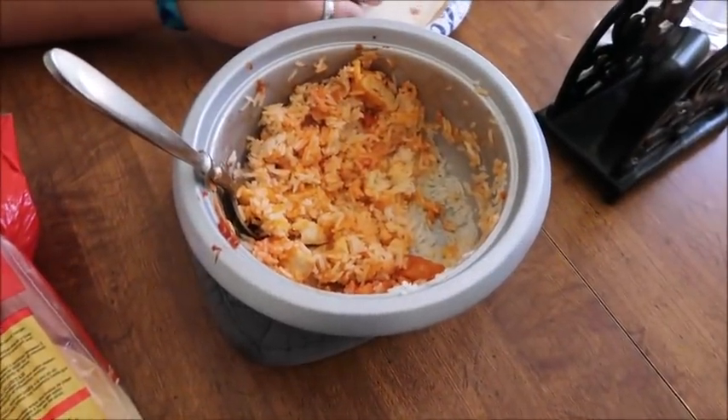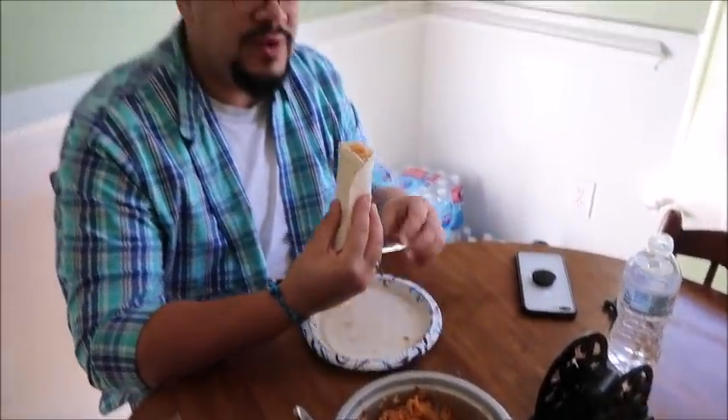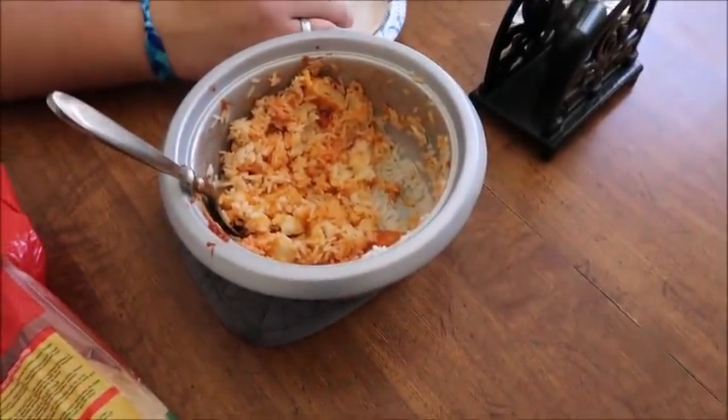Look what Marquise made — genius! Marquise actually used the rice cooker. He found some chicken nuggets in the freezer and decided to cook some rice. To save on dishes, he cut up the chicken nuggets and put them in the rice with cheese and salsa, and turned it into little tacos — cheese, salsa, hot sauce. Very good tacos! Look at him enjoying it. She's over here relaxing, not even caring that we don't have a stove anymore. Doesn't that look amazing? I'm vegan so I'm going to make a baked potato, but awesome job!